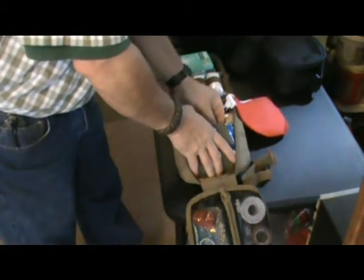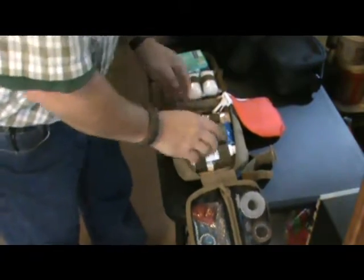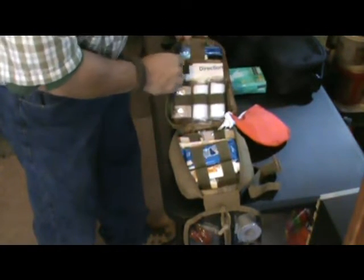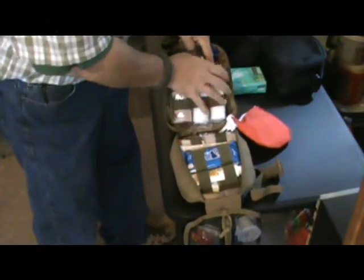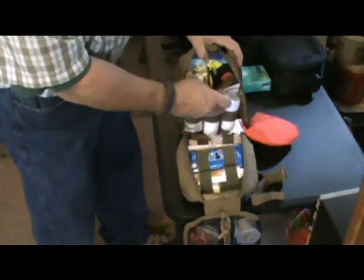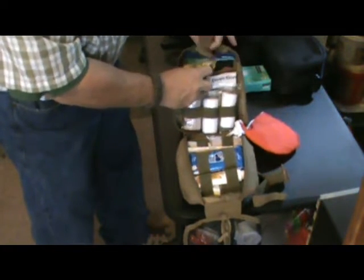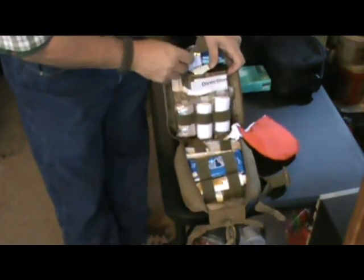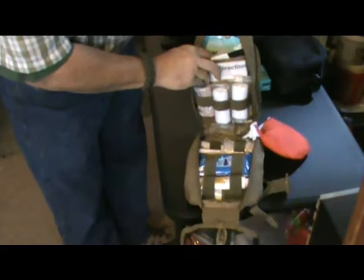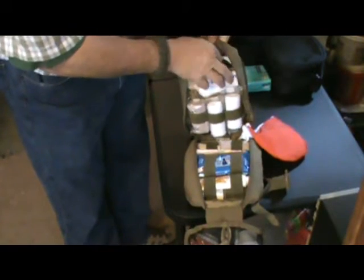Then there's Band-Aids and more Band-Aids, big Band-Aids, small Band-Aids. There's medicine swabs. Here I got some more gloves, gauze bandage, Ace bandage, tongue depressors, the instructions. Let's see what else is here. I've got a tourniquet right there. I got a light stick. Anti-itch cream again. I've got a space blanket, the foil type. It does have a yellow rain poncho in here. This is a cold and hot extra strength medicated pad patch in here.